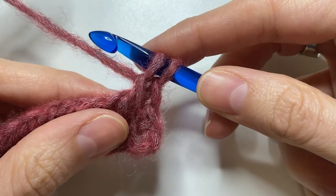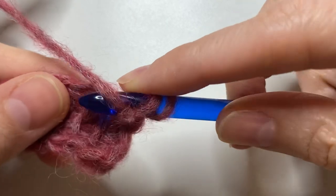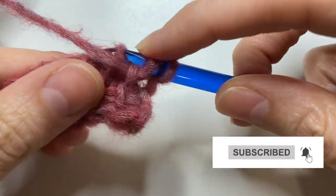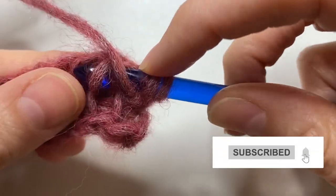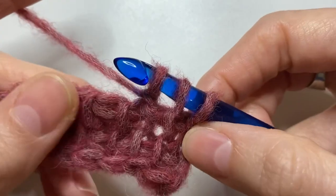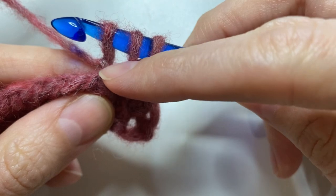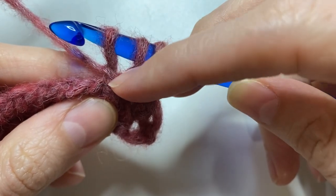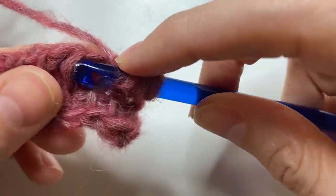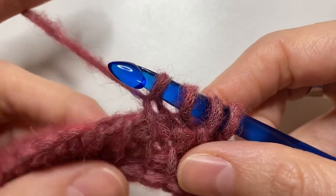For Tunisian purl stitch, we need to bring the fabric forward in front of the hook, insert the hook into the stitch from right to left, yarn over the hook and pull up a loop, and this creates a tiny little bump on the yarn, which is similar to purl stitch in knitting. So again, we would work Tunisian simple into the next stitch and Tunisian purl into the following stitch.